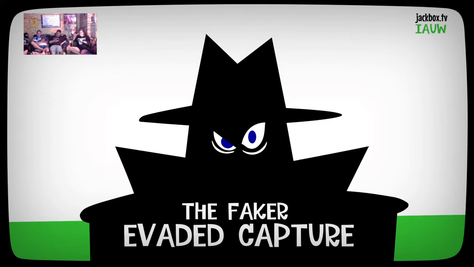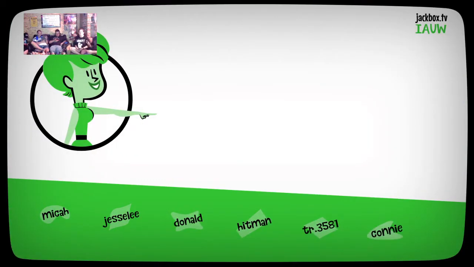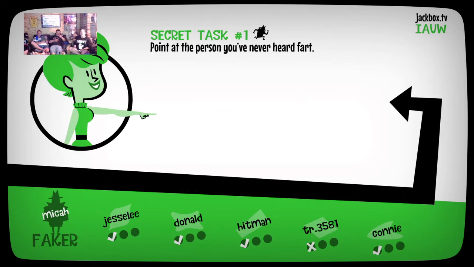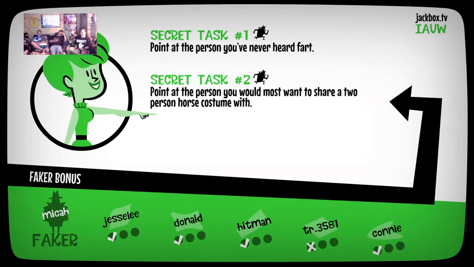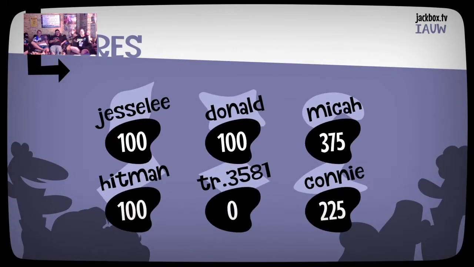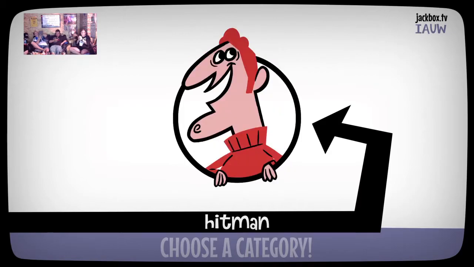Wow, even on the last task, you couldn't vote together to find the faker. Yeah, it's almost like you gave up. Alright, what category do we want to do next? Use your device to pick which type of tasks you'll all do together.